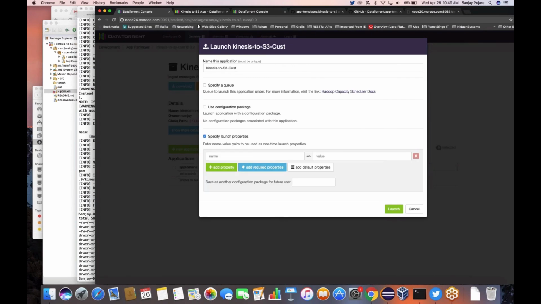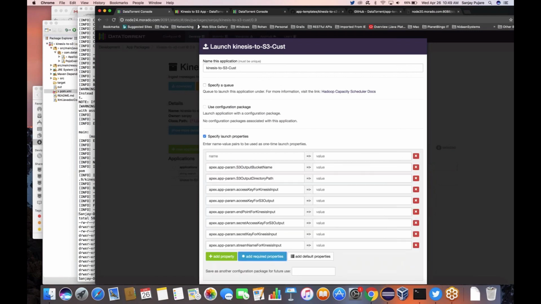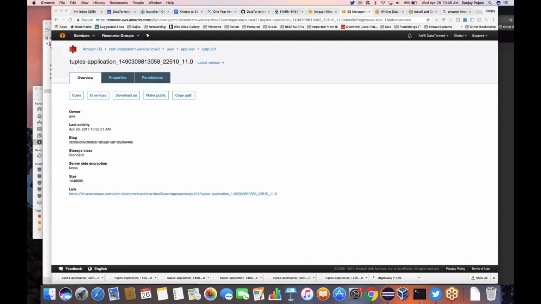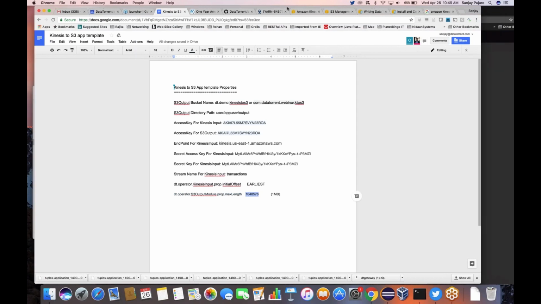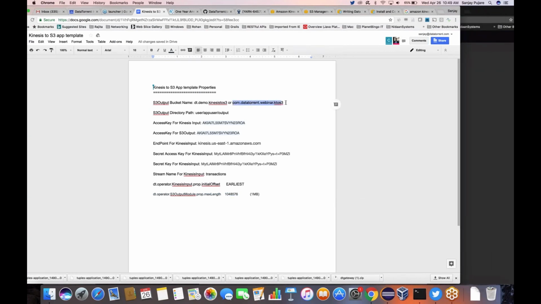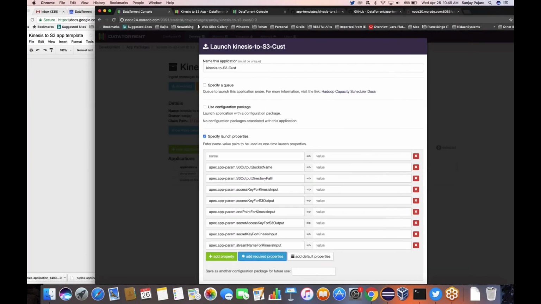Now I have not modified anything in the launch properties, so I have to supply the same properties as supplied last time. And input and output hasn't changed. The only thing that has changed in the pipeline is a processing step that we added in between. So I can supply the same properties that I have here with a small change because I'm going to use a different output folder, so that I can compare this with the previous one.